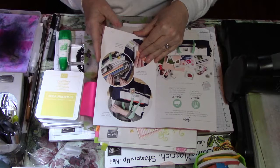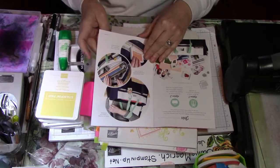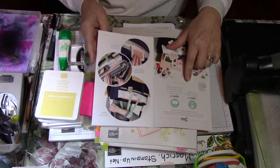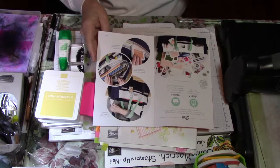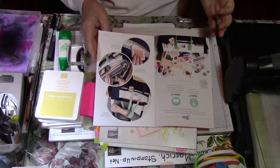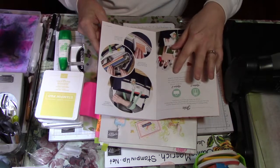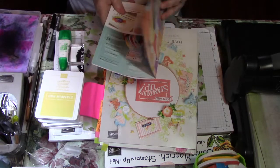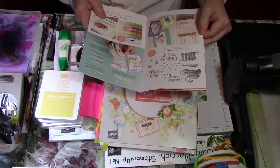There's also during this time the option if you want to join. If you're going to spend at least $100, for $175 you can get $99 worth of Stampin' Up products. Or you can choose option 2, which you can purchase this nice tote and you get $175 worth of free product for $129. So that's a really good deal. So for $99 you get $175. For $129 you get the tote plus $175 worth of product. If you're going to purchase a bunch of product anyway, then you might as well do that, and then in the future you can get 20% discount.